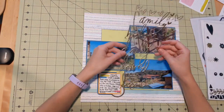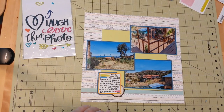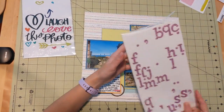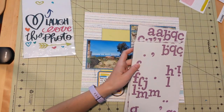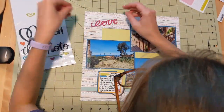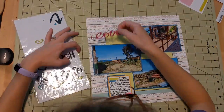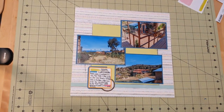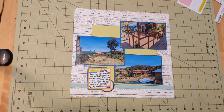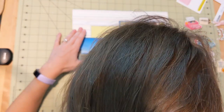I struggle hardcore with the title. As I said in my previous video, I really need to buy new alphabet stickers because I'm running out of letters and can't spell what I want. They're not the cheapest supply, and I was determined not to buy more craft supplies over the summer — and I've actually stuck to that, using my stash. So as I sit there trying to figure out the title, I ultimately decide I don't need a conventional title.